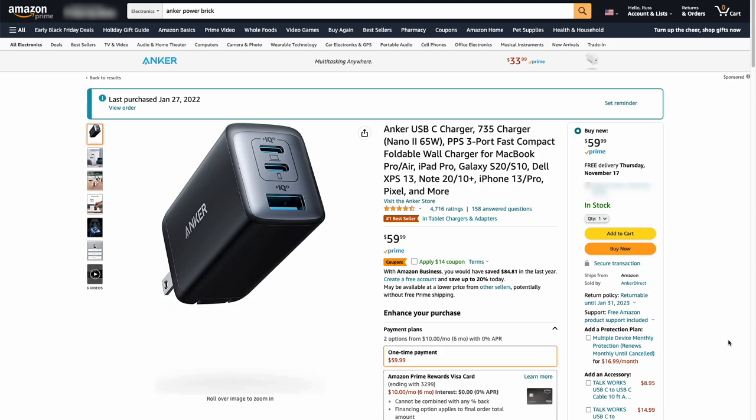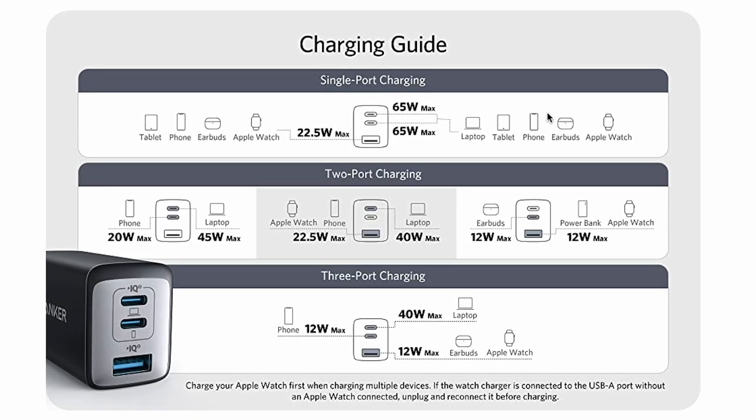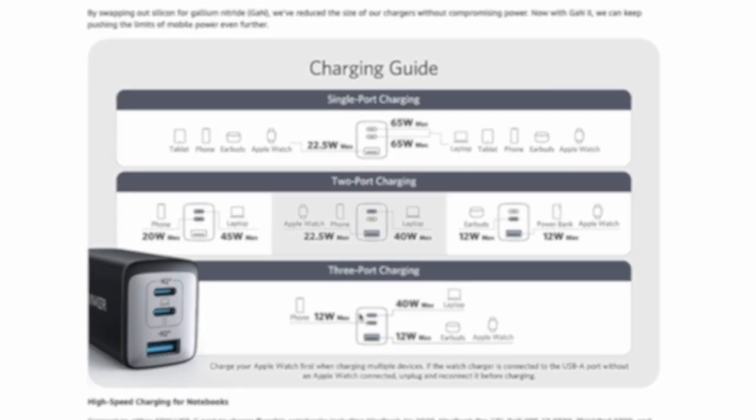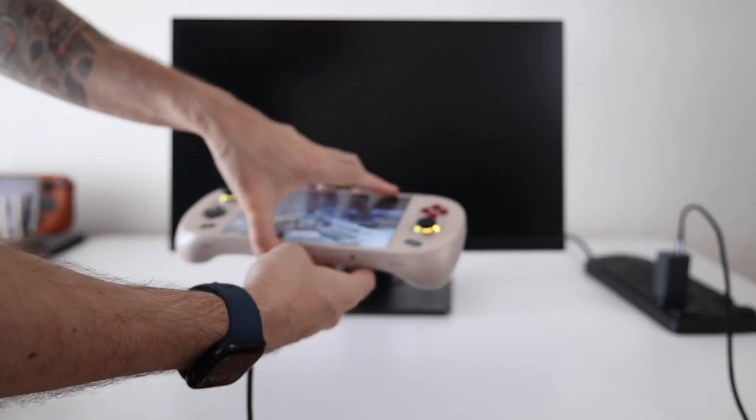The pricing on this one is not so bad right now — it's $60 but with a $14 coupon, so $46 altogether. When I bought mine earlier this year I think it was around $70, so this is a pretty good deal. One thing to bear in mind is that it has a 65 watt total charging output, so the amount of power per port is going to depend on how many different things you have plugged in. For example, if you only have one thing plugged into USB-C, it's going to give 65 watts. However, once you start plugging in multiple things, that'll affect the charging output significantly. They have a little charging guide on their website, but let me show you some practical application first.